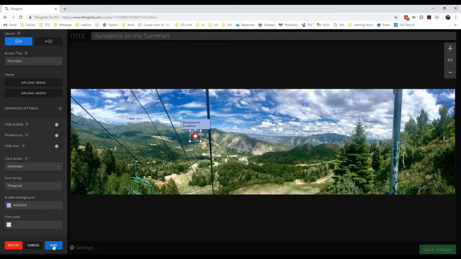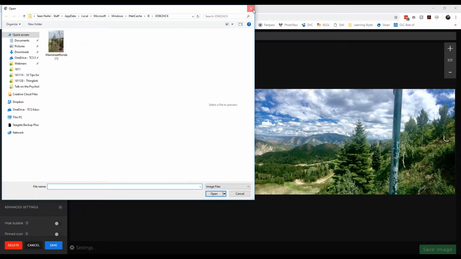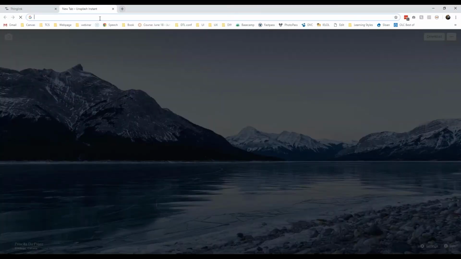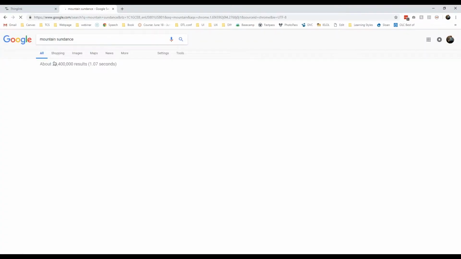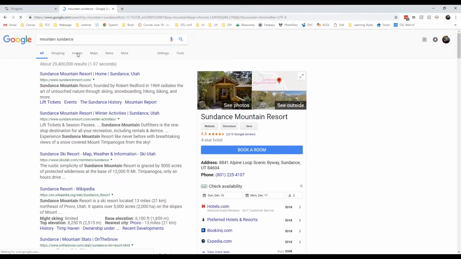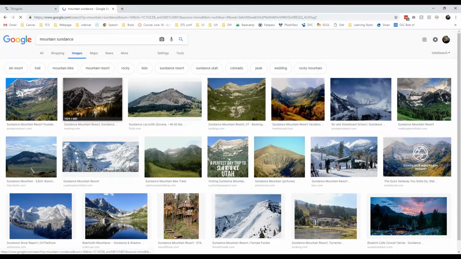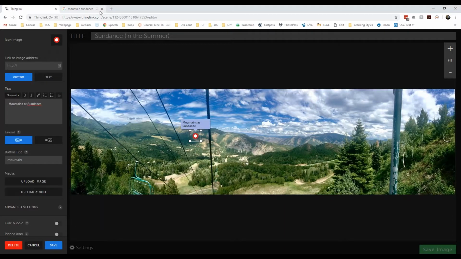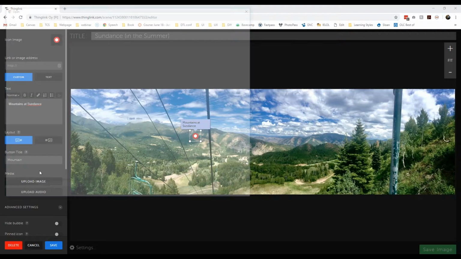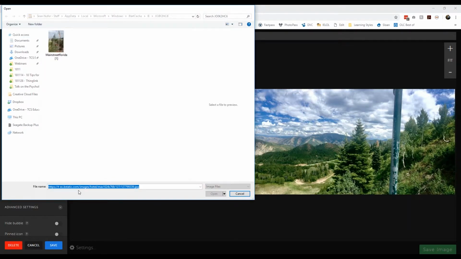And here, let's just put an image. I'm just going to look for mountain. Yeah, Mountain Sundance. That's a good search. And an image, and I will just grab this image address right here, upload an image, and I'll put the address in the file name.